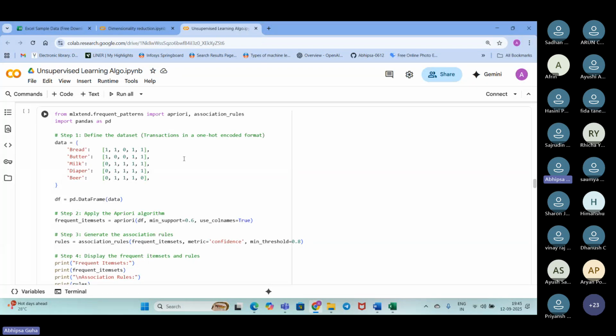What does one signify? One means the item was bought together. Zero means the item was not bought together. So it is giving a true or false value. This is the way we are putting it. So what are these rows? These are the transactions that we are taking into account. You didn't understand?